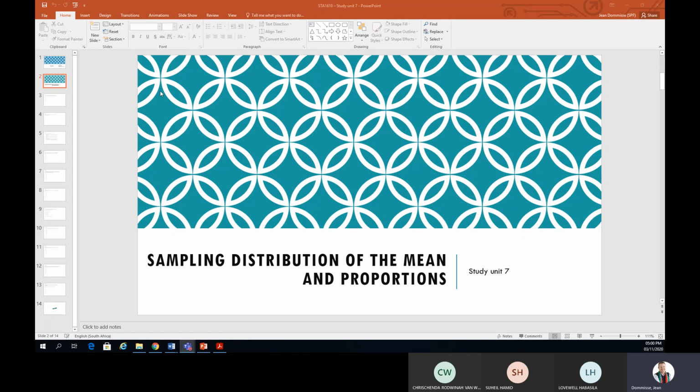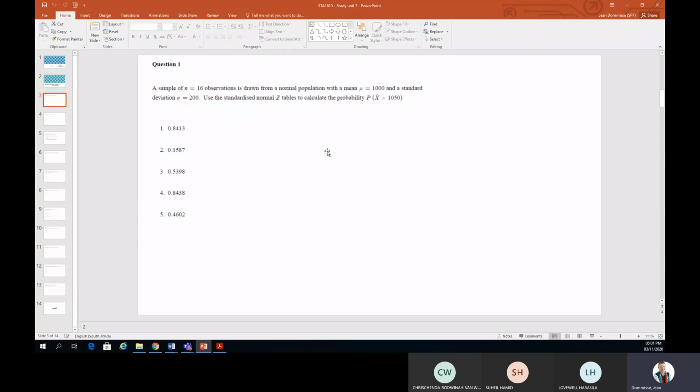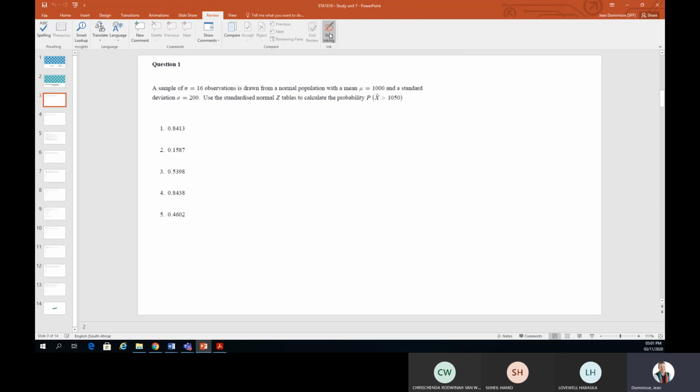I just think that is important. The only time that you will use a T is when the population standard deviation is unknown. Okay, so let's work through a few examples, and hopefully it's not too difficult. Most of these ones you will see that what we need to do is firstly work out the Z value.